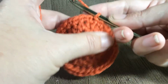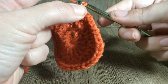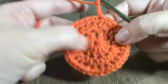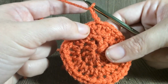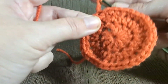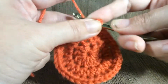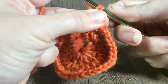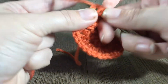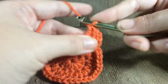So round number 4, and this is the last one, we're actually going to chain up 3 this time, okay? I know we haven't done that the rest of it, but that's how we're going to do this one. And that's going to count as our first double crochet, because this row is all double crochet. Alright, so we're going to double crochet into this next stitch. That'll give us 1, 2, and then we're going to work 2 double crochets into this very next stitch.